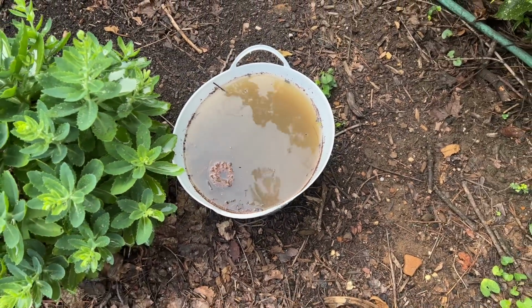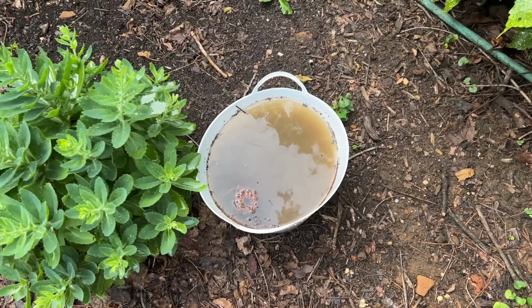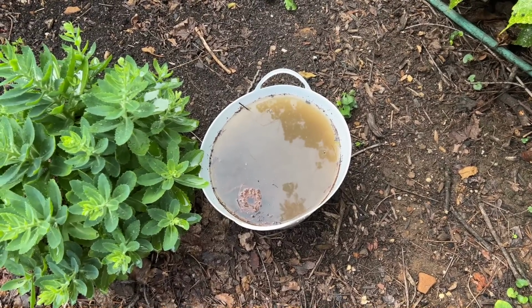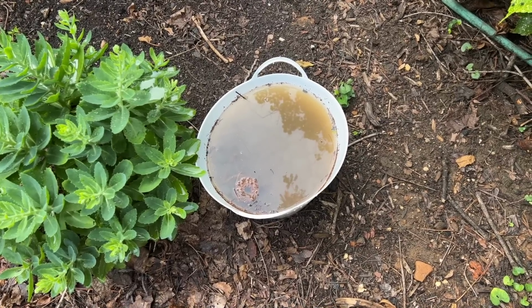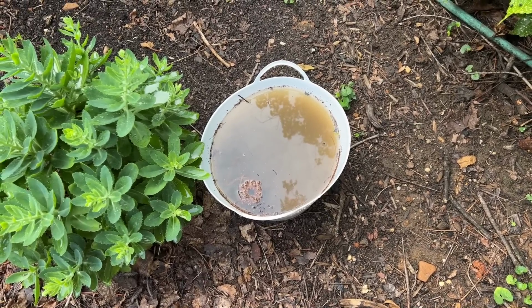That dissolves into the water and puts out the BT. It's actually a bacteria found in nature. And mosquito larvae can't live after they encounter this BT. So while they do hatch from the eggs, you will see mosquito eggs in this mosquito trap. You'll see some larvae, but pretty soon the larvae will be dead and floating. And so you can leave this bucket here for like a month before you have to replace it with a new dunk. At that time, you just dump it out and restart the process again. And there you go. You've got a mosquito trap.